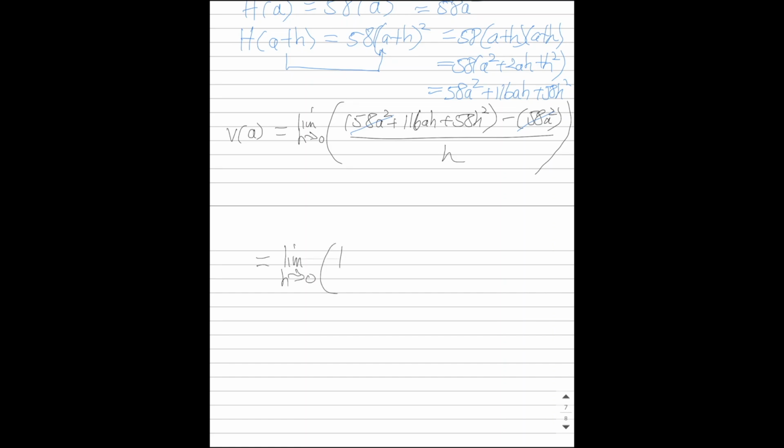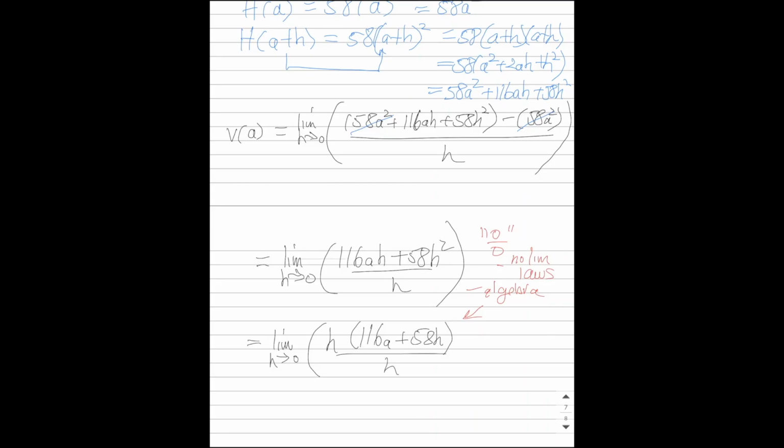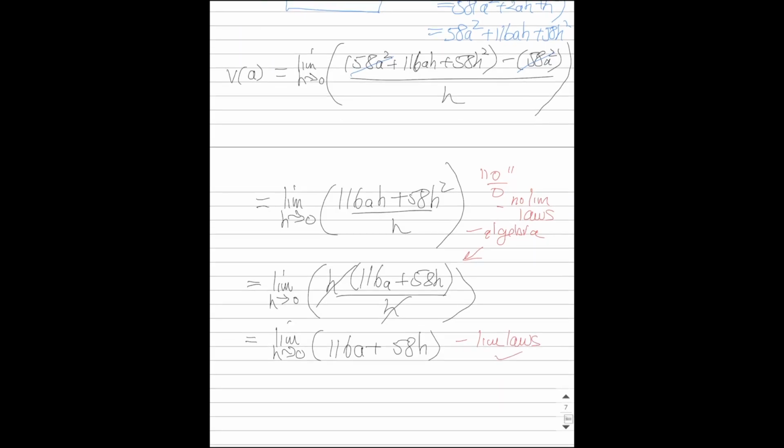We're right back to the story and the message that I tried to give you before. When you're faced with a new strange limit, the first thing you should do is sneak a peek. Because it's 0 over 0, there will be no limit laws. You have to do a little bit of algebra first to clean it up. The only algebra you'll have to do is to factor out a common factor of h, and you'll find that that's the thing that's causing the 0 over 0. Once you do that, everything that's left is easy. There is no more 0 in the bottom. The limit laws will apply, so go ahead and apply them.